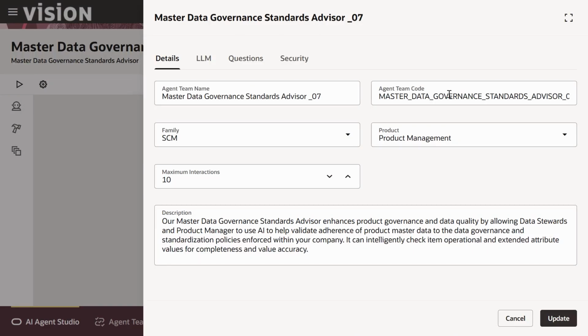You will receive an agent team code, which is an essential part of the Invoke API process. This code allows us to accurately retrieve the correct metadata associated with a specific agent from the database and load it efficiently. Each agent team is assigned a product family as well as a product. The maximum interaction limit here prevents excessive attempts by supervisors or agents. Currently, it is capped at 10 interactions for this agent team. This measure basically avoids runaway processes and potential errors, ensuring efficient operations. And the description helps you know what the agent team is all about and why it is useful. We'll go with the pre-built settings for this demo.